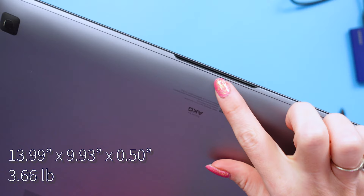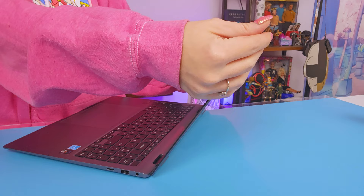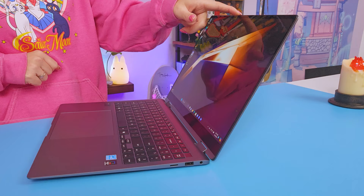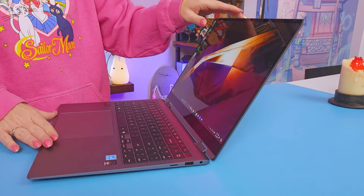The laptop has a little notch to make it easier to open with one hand. The display casing is incredibly thin, but it does not flex and it is made with aluminum. It is sturdy and designed well, though there is a little bit of a wobble whenever you put it into position. Given the screen is so thin, even though it does not flex when moving it about, I would still be really careful with it.